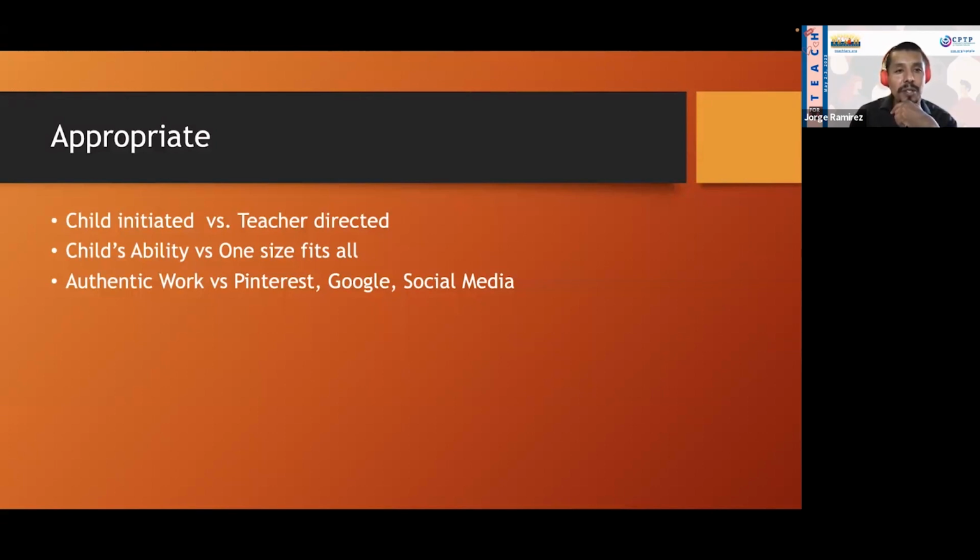Child-initiated activities talk about children deciding what they want to learn. And the teacher is used more as a facilitator, not necessarily as I'm giving you the instructions and you're just sitting there listening and absorbing, but rather I'm going to facilitate what you want to learn about and also inject the other components that are based on your developmental milestones to help develop you as a whole and get you to that point. So the difference here is child-initiated activities versus teacher-directed activities. Child-initiated is based on the children's interest. Teacher-directed is based on the teacher's interest.